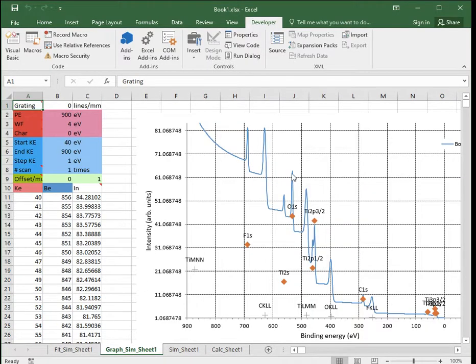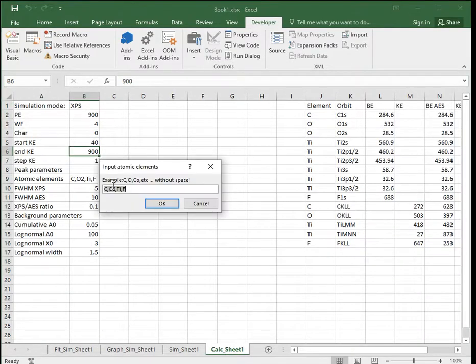So for example, this is about 20 in the relative scale. You can reduce this number.